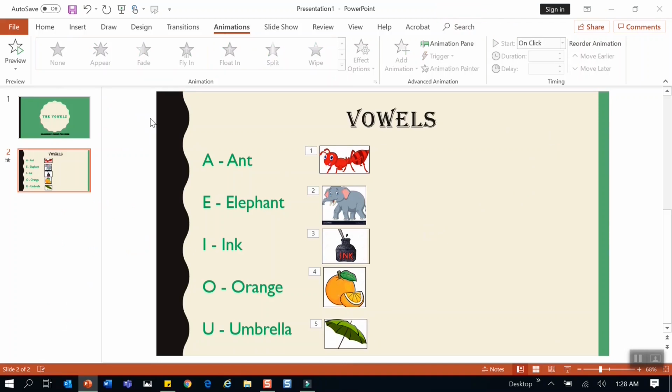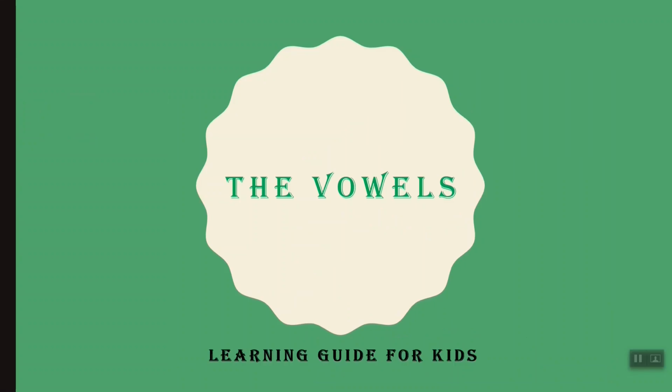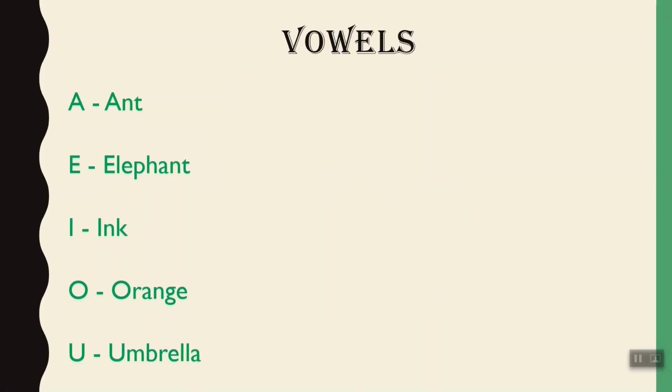So now let's look at how it looks on our slideshow. I go ahead and select this. And to move my slides, you can use either the arrow buttons or you can use page up and page down. So I select page down and let's see. So you have the slide number 2 here, but you don't have the pictures. So now whatever we have animated, we will go ahead and do a page down and see how those pictures will come up. So A for ant, let's click on the page down button.